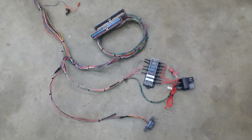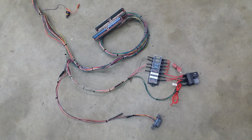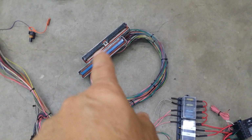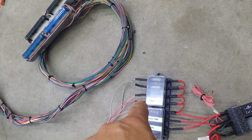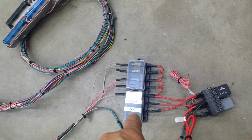Alright, we've got a 99 Cavalier motor that's going into a sand rail buggy thing, whatever. So basically we had the factory 2 computers, the black and the blue connectors coming out of there, and then coming over here we have fuses. The 2 gray wires are for the injectors. You have the PCM, the ignition coil, and some other OBD2 port and whatever. And then over here we've got fuses for all those, and you have the fuel pump and the fan.